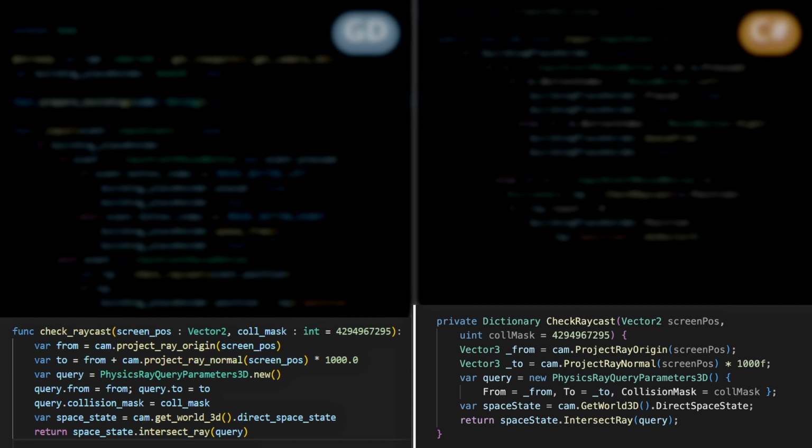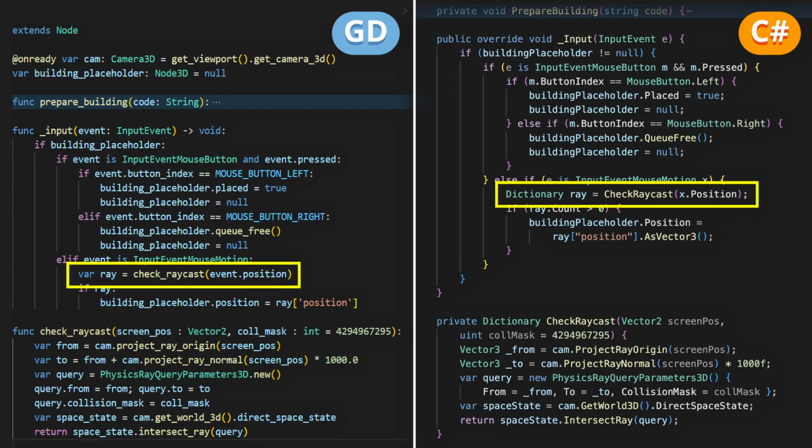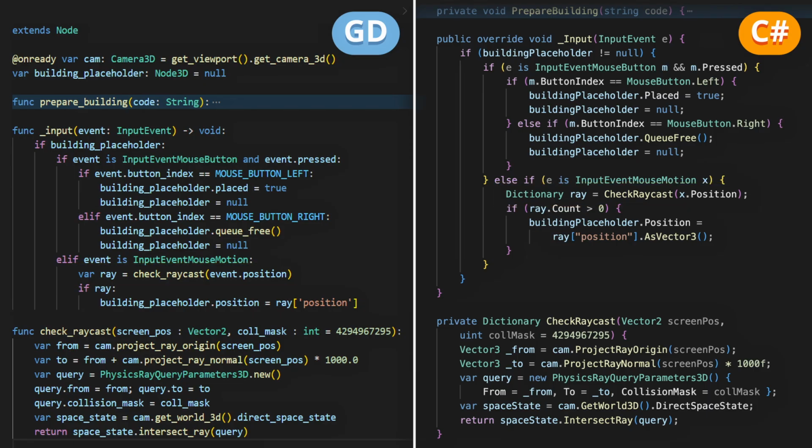It converts a given screen point into a matching 3D projected point, and we can even restrict possible hit objects to those on a specific physics layer if we want. In our case, all we have to do is call this util method in our input function when we move our mouse, and pass it the position of the cursor. We won't pass any specific layer for now, because we need our raycast to take into account the ground, but also the various obstacles in the scene.